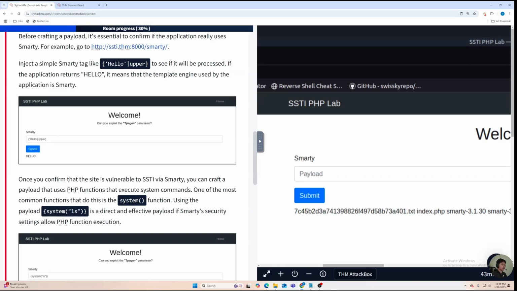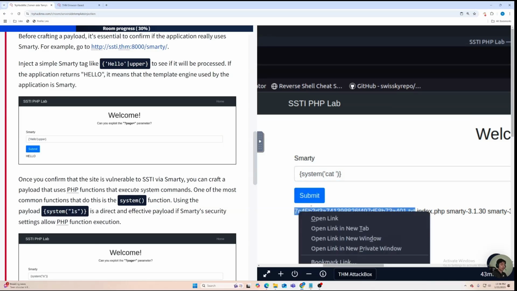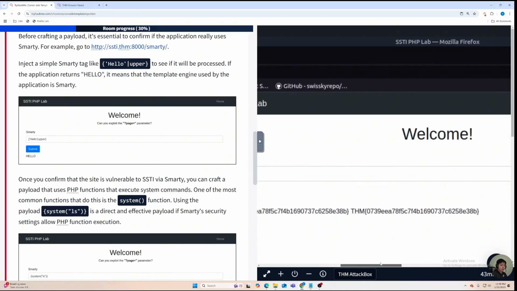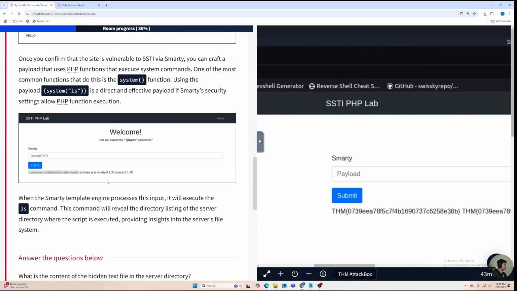Using the payload, do we include everything? What? We have 2 flags? Okay.